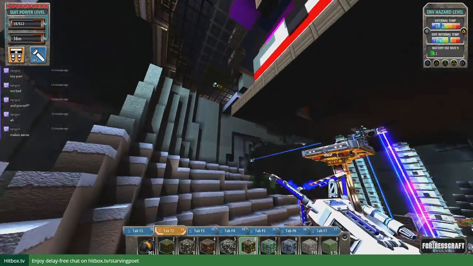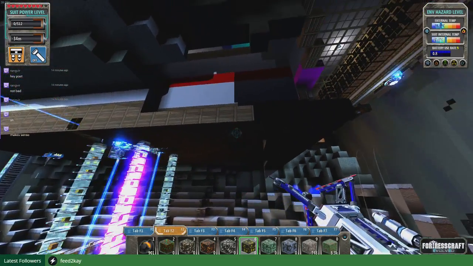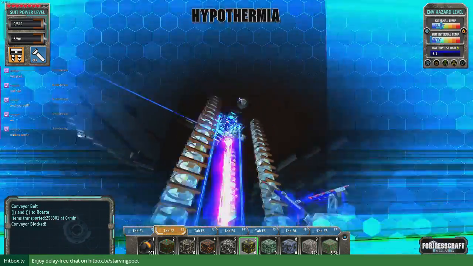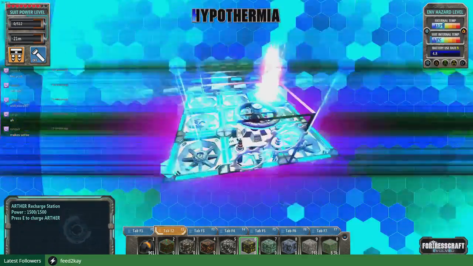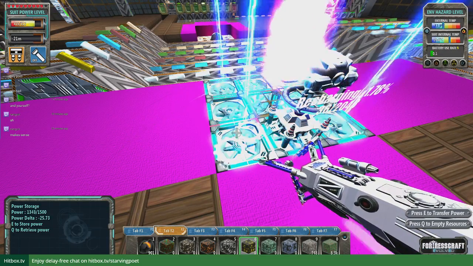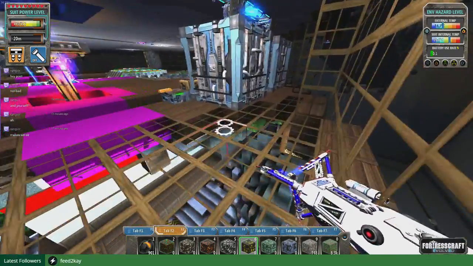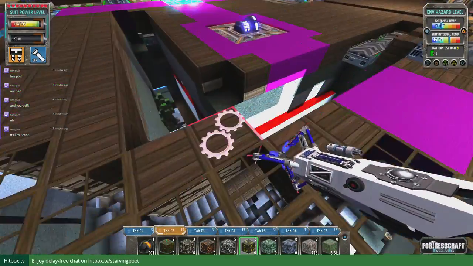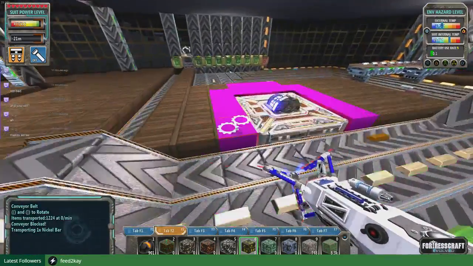What we need is a place to put this. That's out of the way. And I'm out of power. Are those all covered? Of course they are. There we go. Where to put our mass storage? Yeah, maybe I just flatten out the ceiling down here and just use that as storage. Or just take it off base.